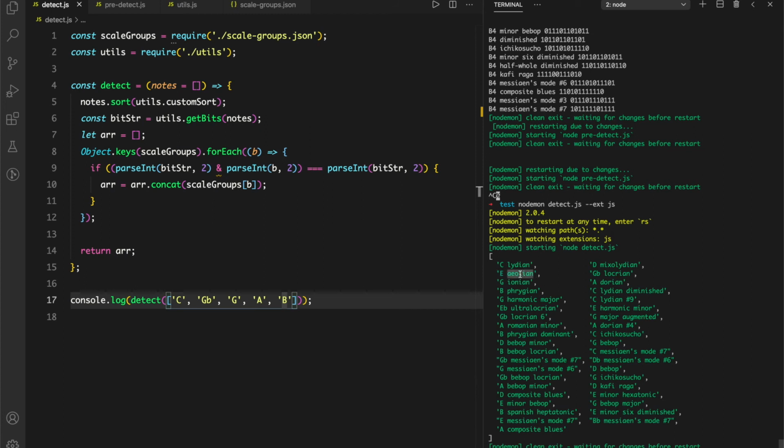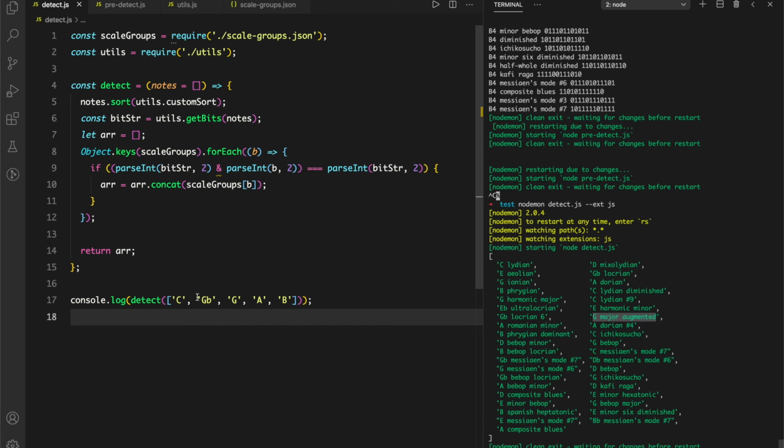But let's say you wanted to take it further and add a flavor to it. So you could just take some other scale from here. For example, you could take something like E minor hexatonic, or you could take something like G major augmented. And since these 3 notes for which you ran this detect function are available in these notes, this G major augmented will come with its own set of notes, and it will add that flavor or whatever the lead or harmony that you want to put on top of your melody. I hope that makes sense.